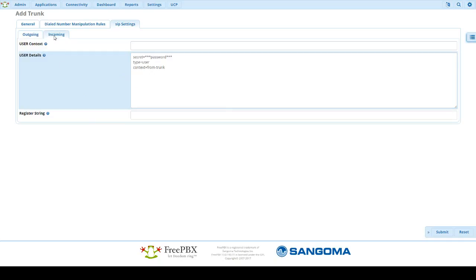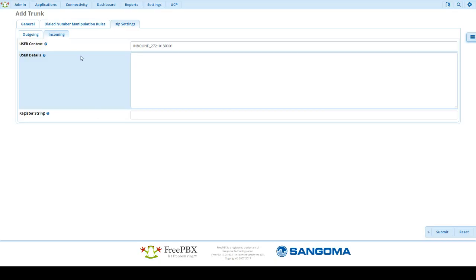Let's go to incoming. User context. Later down the line, when we start working more intensely with routing and so on and so forth, when it comes to reporting as well, it is handy to know exactly what context we were dealing with when a call came through. So I'm going to give this a simple inbound underscore and the number. So anytime I see this, I know that that inbound call actually came from the user or person calling this specific number.